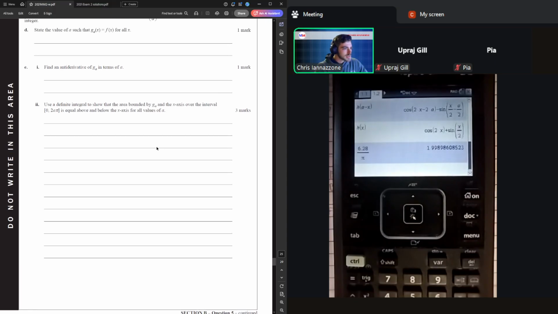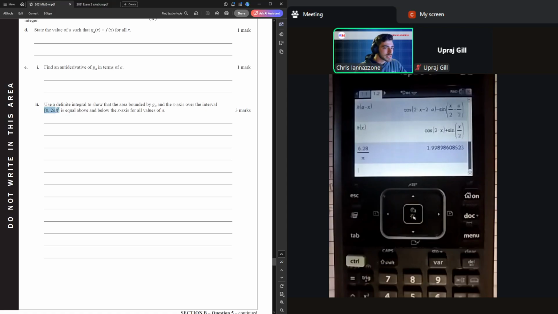Okay, we're probably not going to look at this in the next one. We'll probably go on to a new exam. So yeah, let's maybe have a think about this real quick. Definite integral, area bound by the function over this domain is equal above and below. So you want a 50-50 split above and below the x-axis, basically. And we're trying to prove that if you do an integral across this domain, then you'll have exactly that.